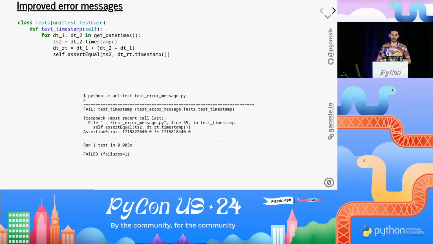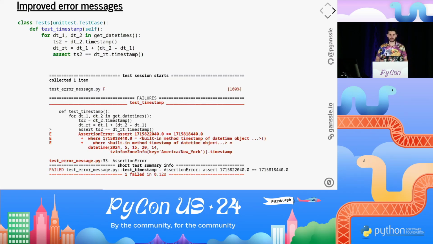Okay, another nice advantage of PyTest is the way it displays errors when there's a failure. So for example, take this test. It generates a bunch of date times, and it checks to see if they satisfy this round-tripping property. And you'll notice that with unittest, the result you get is not exactly useful, right? You see that the operands are not equal, but they're just these large numbers, right? I don't know what date times generated them.